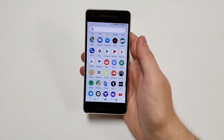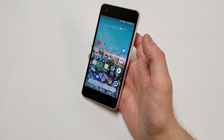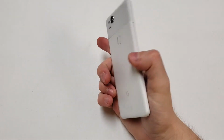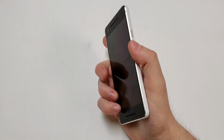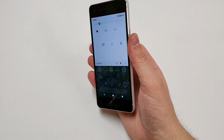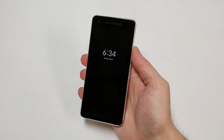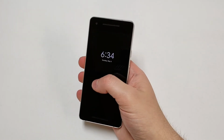The crazy thing is that stock Android is so good that this phone actually seems as fast as my Samsung S9 Plus, like I said before. That alone should tell you how well Android is optimized for this phone. With this said, there are some gestures and options that have been added on to Android over the years that we have seen in other manufacturers' skins, like the always-on display and double tap to wake.